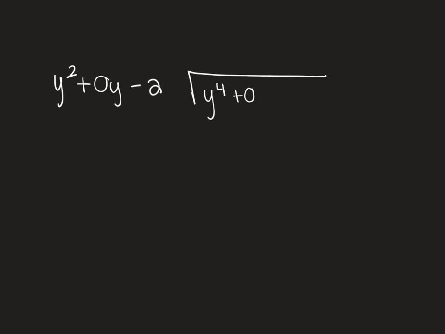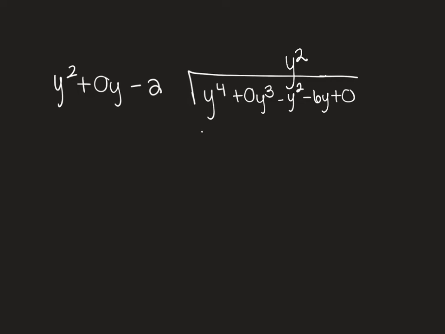Okay, the last example problem we have is, and I'm going to write it in order and put in the missing terms. I have y squared plus 0y's minus 2, which I want to divide into y to the fourth plus 0y cubed minus y squared minus 6y plus no constant term. To make a y squared look like y to the fourth, I need to multiply by a y squared. Put your squareds above your squared things, keep your place values in order.